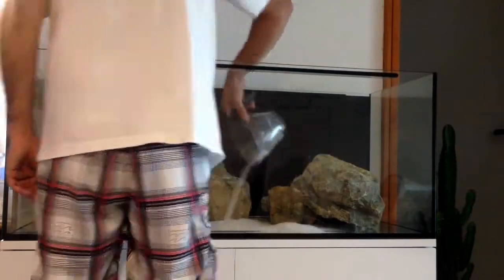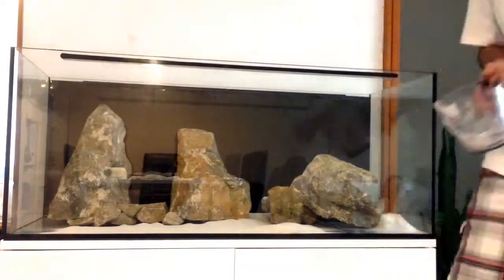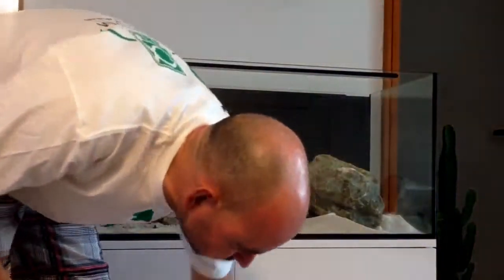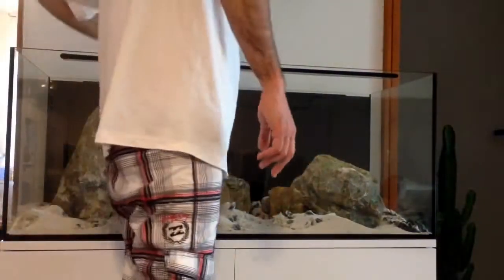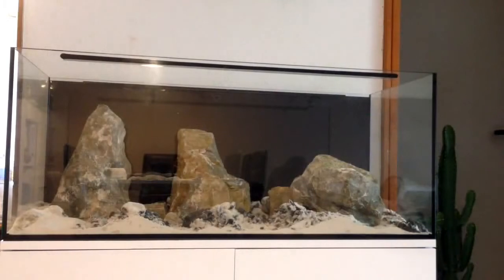This stage is adding the sand, the substrate. It's 25 kilos of white sand and 10 kilos of black sand. I didn't want it too dark and I didn't want it just white, so it's two parts white sand to one part black sand. I washed the sand in a pillowcase. The white sand was just coming out clear all the time I was washing it, so to save time I didn't carry on washing it. The black sand, however, did take some washing. The pillowcase wasn't really working so I ended up placing it in a bucket, swishing the sand around and removing the excess water until it became as clear as we could get it.